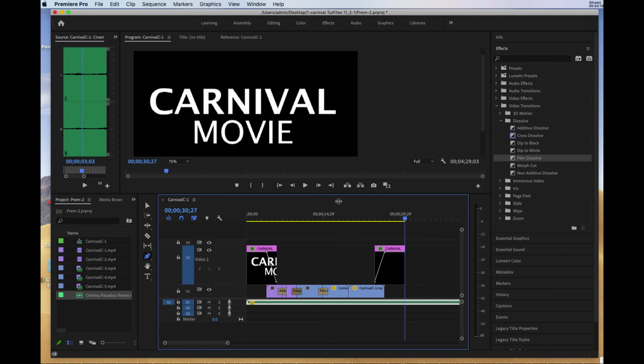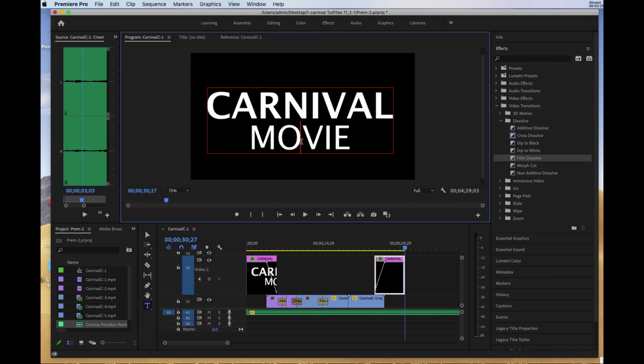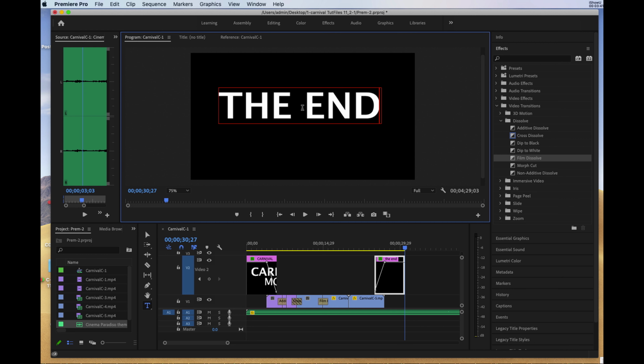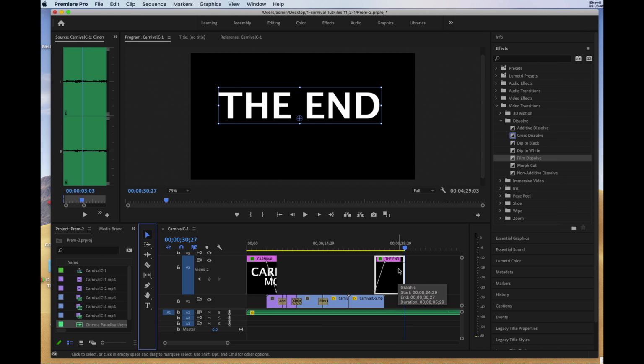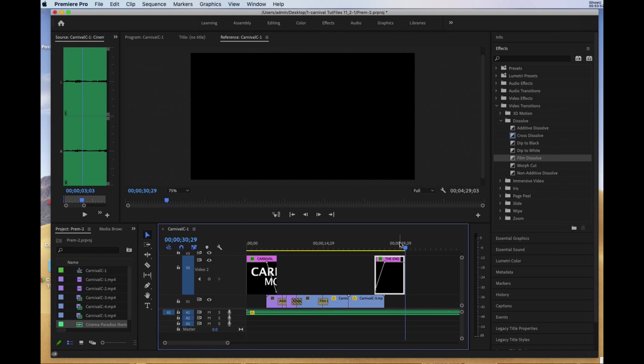I'll change the text to the end by hitting T, clicking inside my text box, hitting Command A, and while I'm there, I'm going to hit O on the keyboard with the timeline selected, and it'll select it gray from the beginning to the end. And that's what will be exported using Media Encoder.